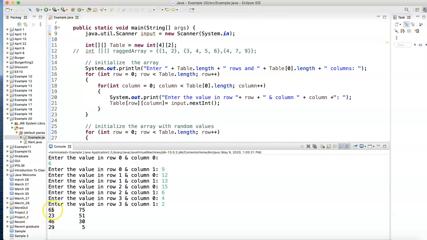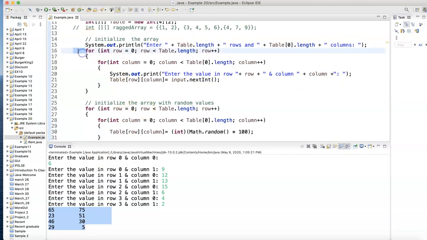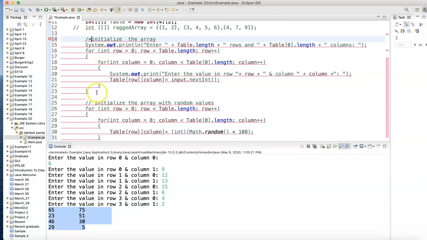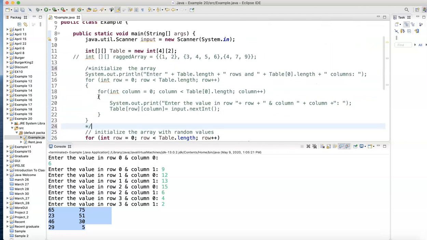So we did that. Then the machine picked some random numbers and put them in for me, and printed me the numbers. The first part now becomes really useless because I'm reloading that with initial values. So let me block from here all the way to here. Let me block all of that. I don't want you to run that.